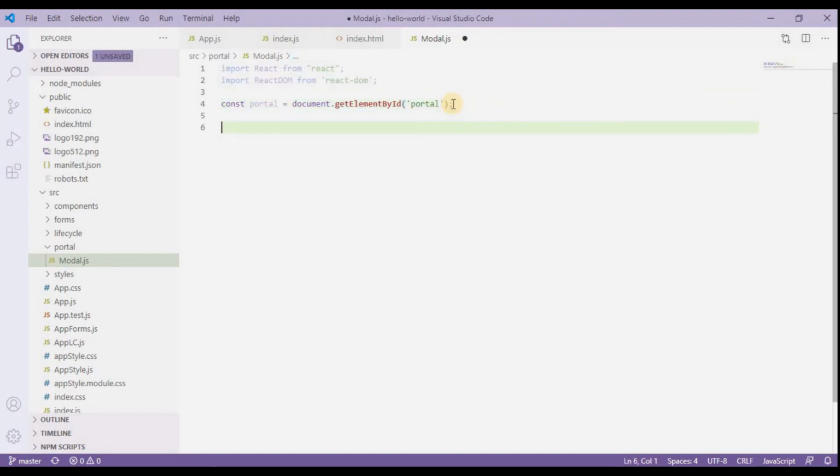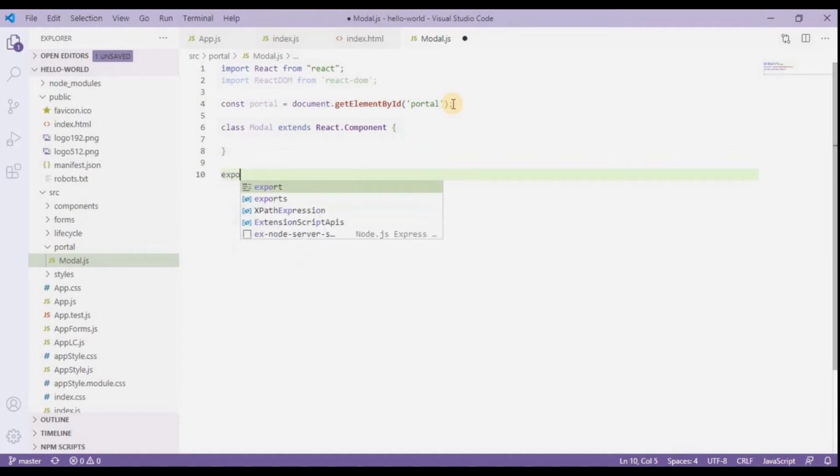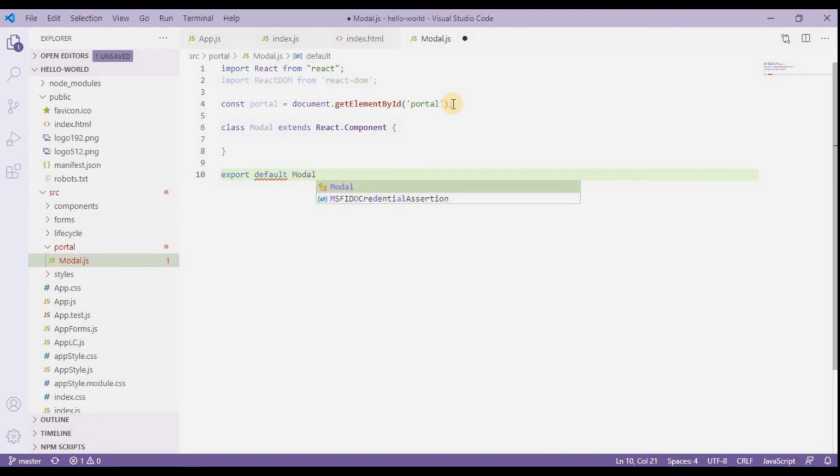Now I'll create a class, name it Modal, and as it is a class component, I'll extend React.Component. I'll export this class by export default Modal.